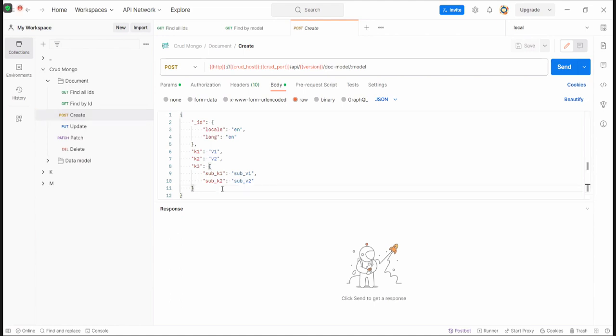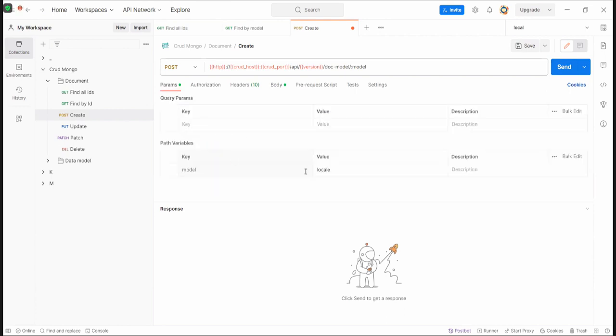If we try to put here something different, let's say we put an additional field in our object, and I will disable this one. Then the validator should tell you that you are trying to use CRUD with a structure which is not eligible.